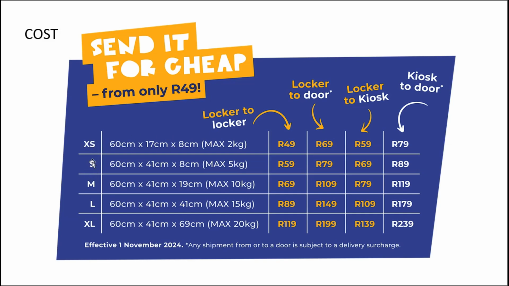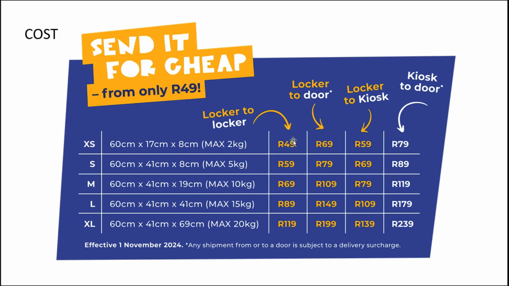There's extra small, there's medium, there's large, and there's extra large. There's also weight guidelines, so just be aware of that. Make sure that when you choose a particular size locker, that the dimension of your parcel is within the specified maximum dimension. If it's not, then your parcel would not fit in a locker, in which case you may have to repackage or choose a bigger locker.